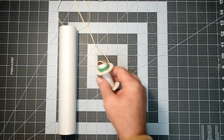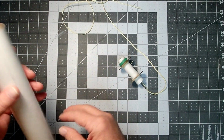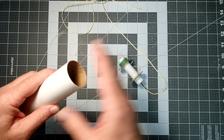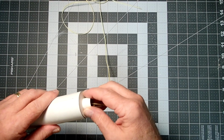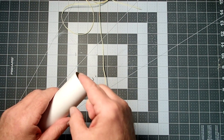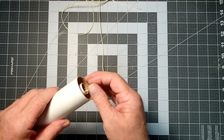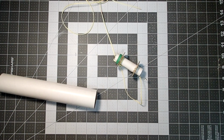The glue has dried on my motor mount, and so we're going to put this into the body tube. Now make sure you've got the aft end here. And first I'm just going to try a dry fit. Alright, so that should slide in, and when it's done we'll have the two tubes flush with each other. Now to add the glue to this, I'm going to use an applicator.